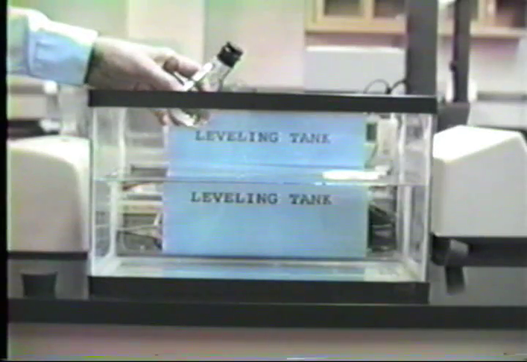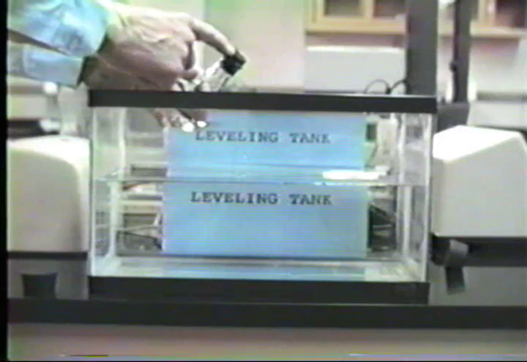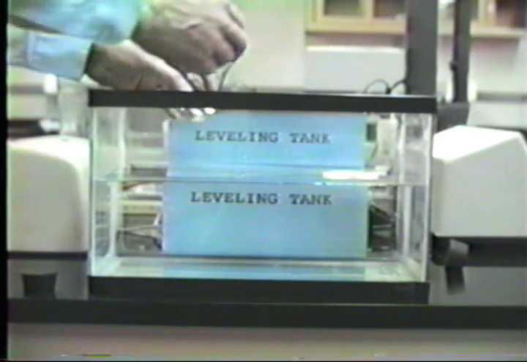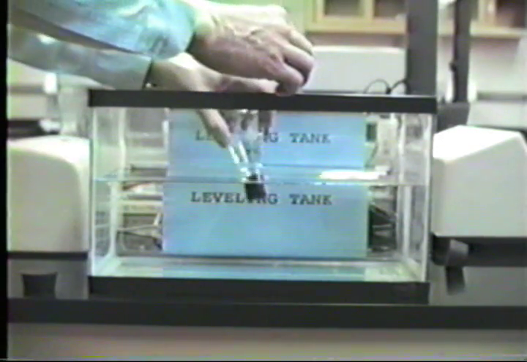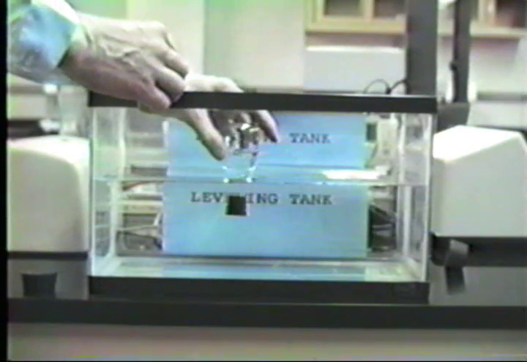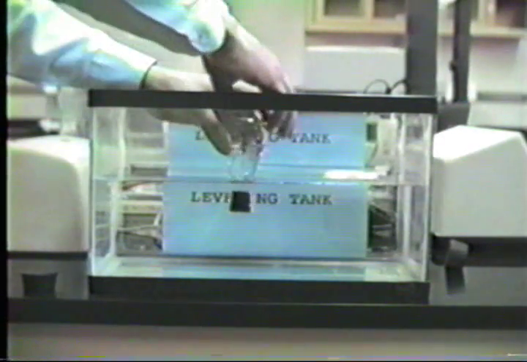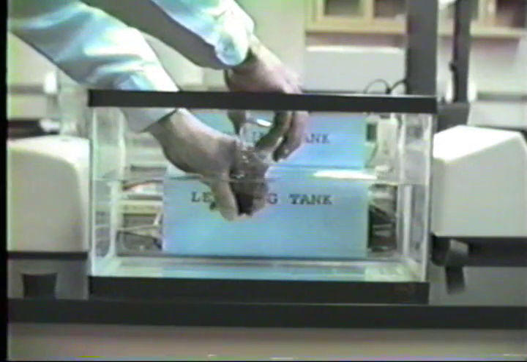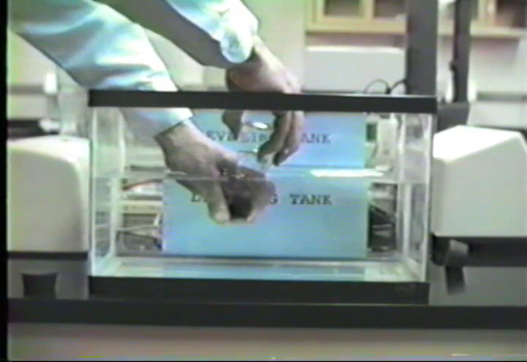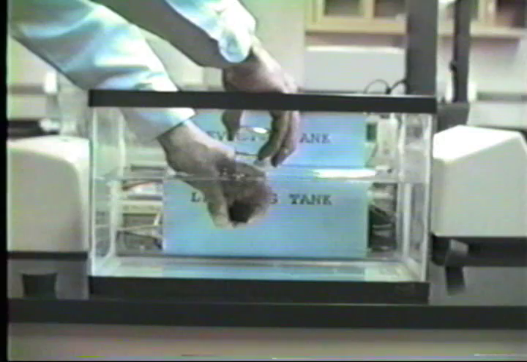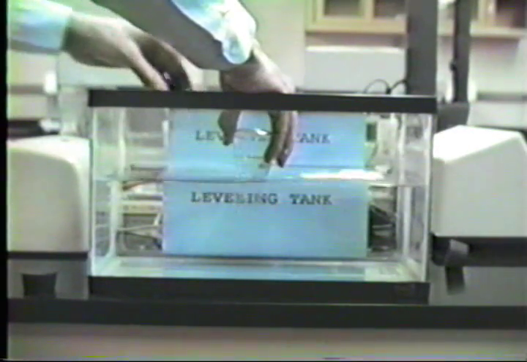Having collected your oxygen, you will now go to the leveling tank to bring the pressure of the gas inside your flask to atmospheric pressure. We have our flask still tightly stoppered. What we must do at this point then is to put it under water. We stoppered it underwater and we must unstopper it underwater, and we take out the stopper upside down so that the mouth of the flask is underwater, therefore no gas escapes.